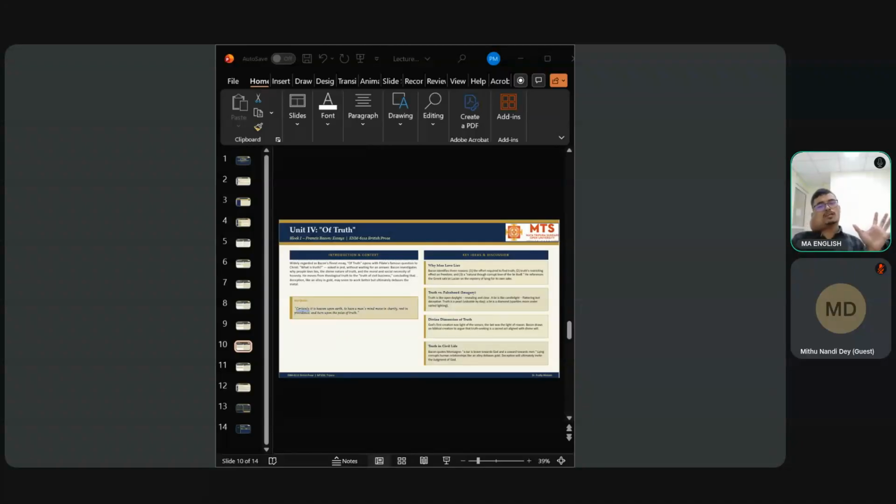Bacon also gives truth a theological and cosmic dimension. He draws on the account of creation in the book of Genesis. In Genesis, God's very first act of creation is the creation of light, the light of the physical world, and His last act of creation is the bestowal of the light of reason upon humanity, the capacity to think, to reason, to seek truth. So Bacon argues that to search for truth, therefore, is not merely an intellectual exercise. It is a sacred and divine act.